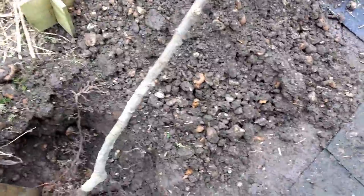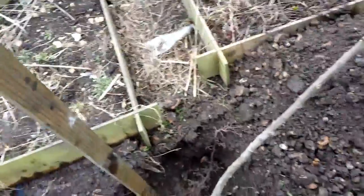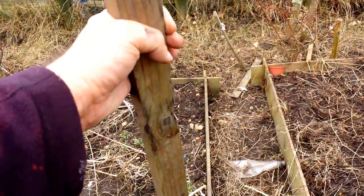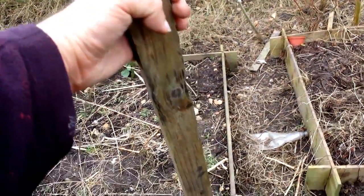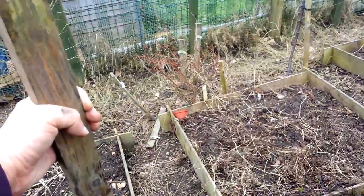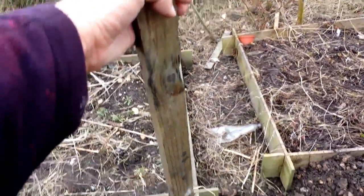This will be its stake. So I have chosen a piece of wood strong enough to hold it. I have, of course, here surrounded by the fence and the polytunnel, which is behind here, and the netting. So hopefully we will not have very strong winds blowing to it, because of course it is in the shade of the wind, by the windbreaks that I have planted here.